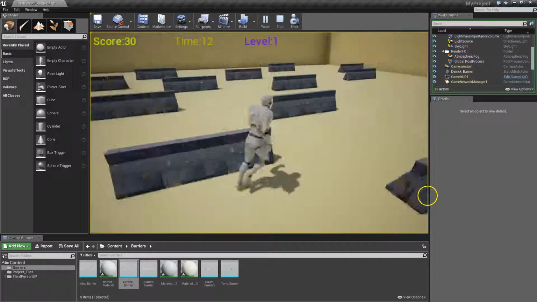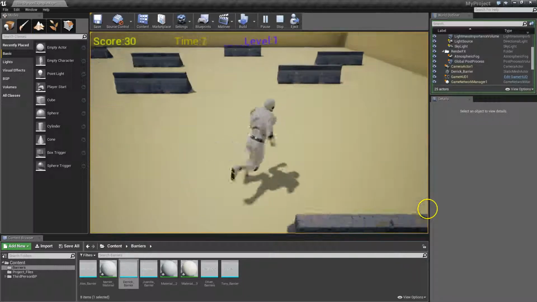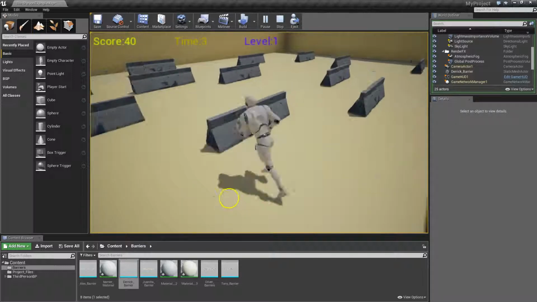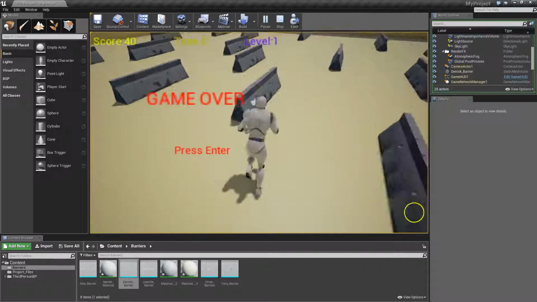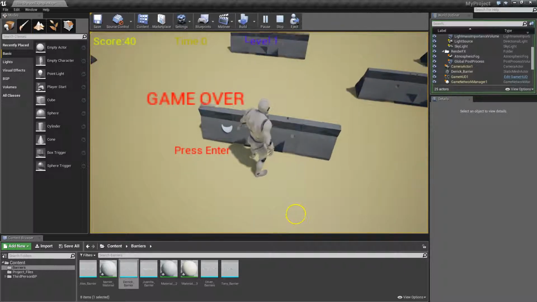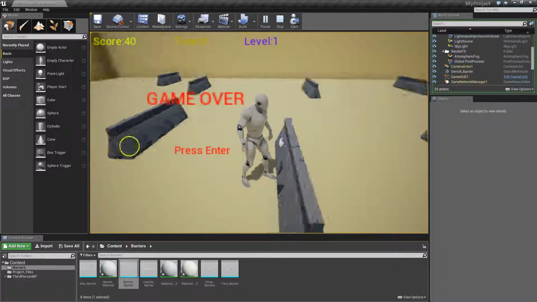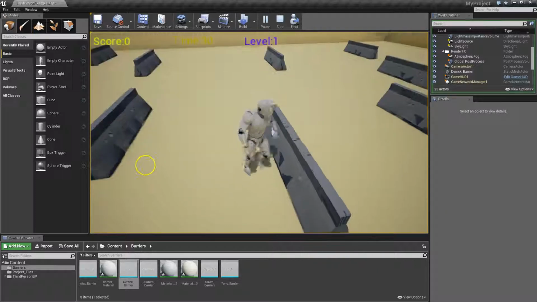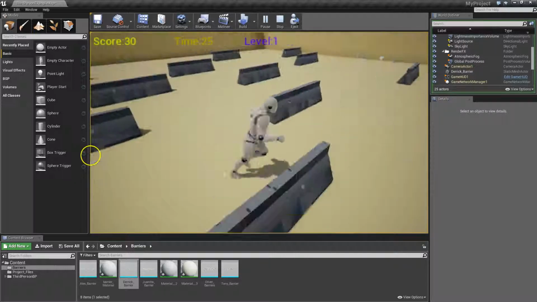But again, the whole purpose was so that, where the heck is it at? There it is. You can see that these end up being in the way. So right there's a problem. I'll just have to attach that, but I'm not worried about that. The whole point is trying to get the player, and I guess he can still collide on it, so that's good. There it is.